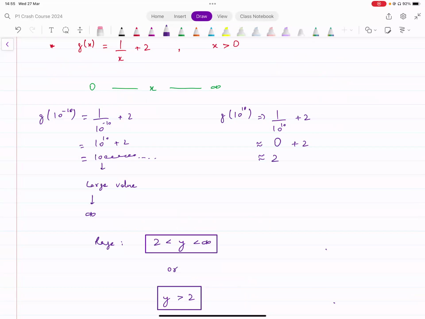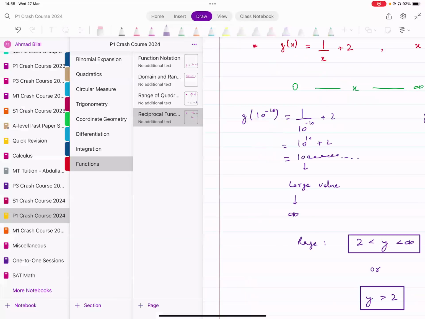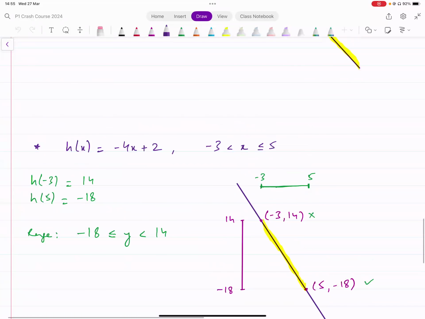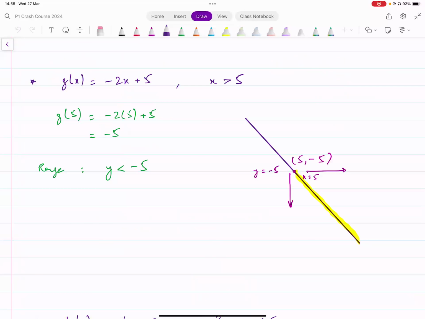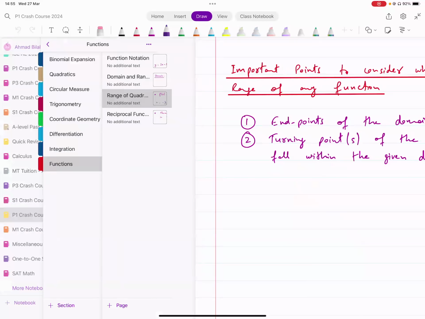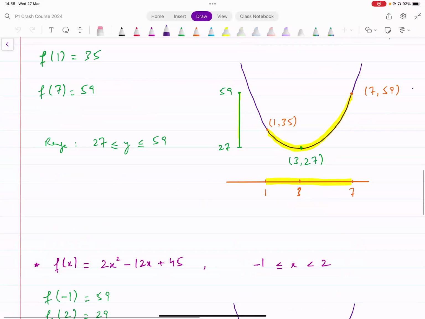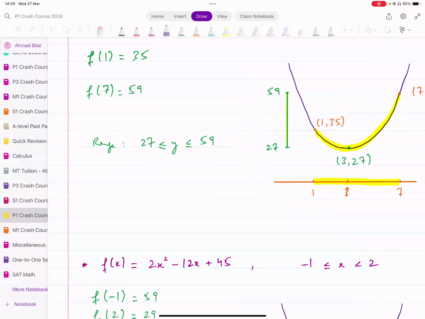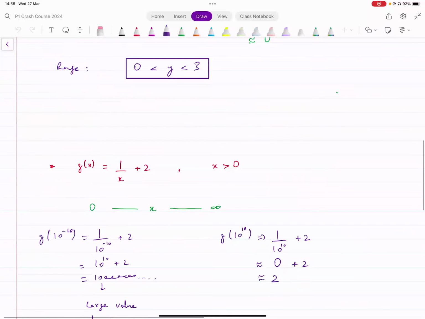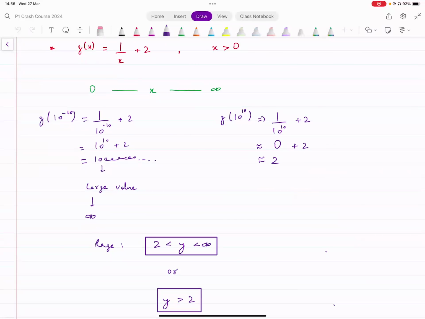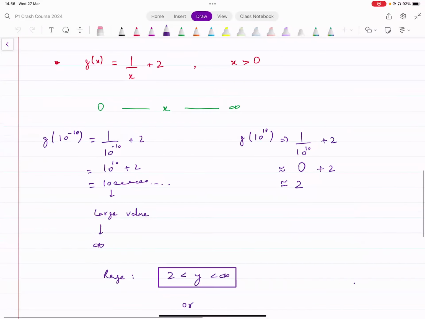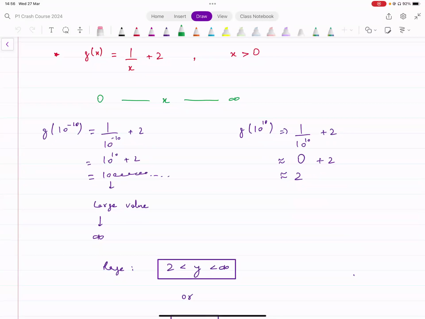Okay, so basically, if you have linear functions or quadratic functions, since you know how to sketch the graphs for them, it's easier to think of them by sketching a rough graph. That's going to save you from careless errors. Similarly, for quadratic functions as well, you know how to sketch the graph of that function. You could do that to help with your calculation. In this case, it's a reciprocal function. You will find it hard to draw the graph. That's going to require quite some thinking. So here we could do it without the graph.